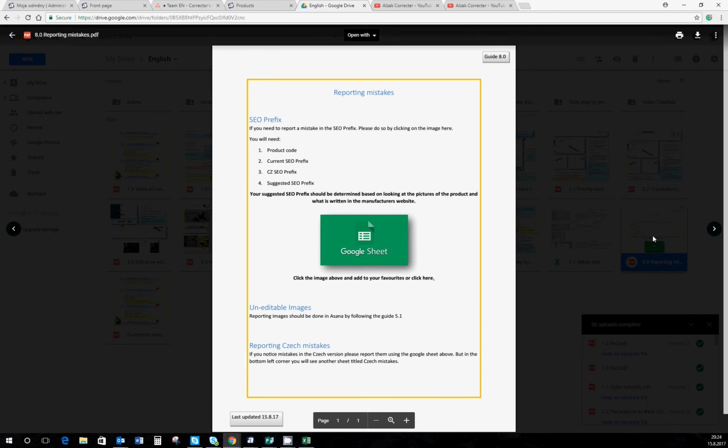Also, you might come across mistakes within the texts that you edit. For instance, the SEO prefix, of course, SEO being search engine optimization. You can't edit these, so it has to be reported to those that can, which in this case is us.